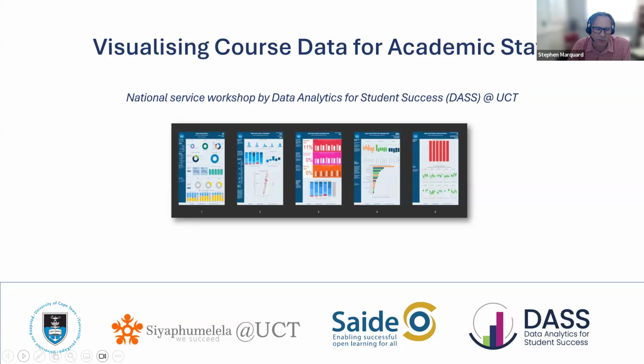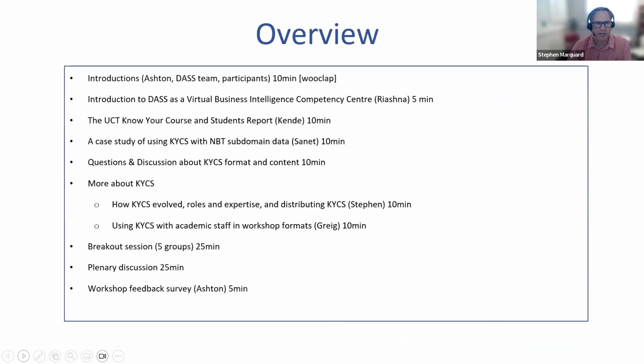And so we're pleased to bring you this workshop, which is the second time we run this, and we're here to facilitate a discussion with all of you about how to use student data and course data with academic staff to promote discussion around course curriculum, outcomes, student success issues, and as a particular case study to show you what we've done at UCT, which won't be exactly the same as what you might have done or might be able to do, because every university is different, but we're going to tell you about our process and some of the things we've learned along the way, and hopefully you might find that useful, and then we'll have some discussion. So we have an overview slide, I think.